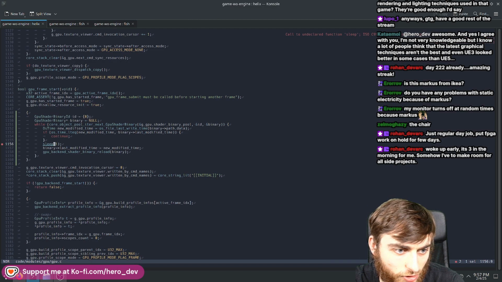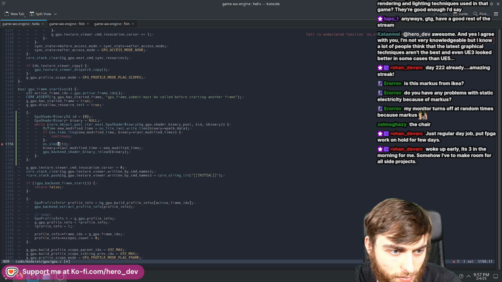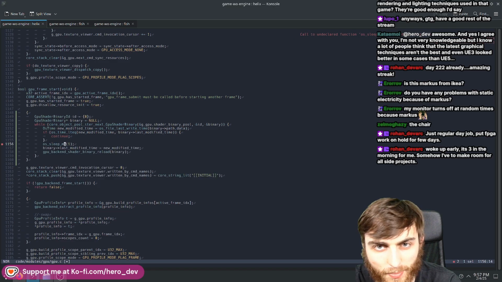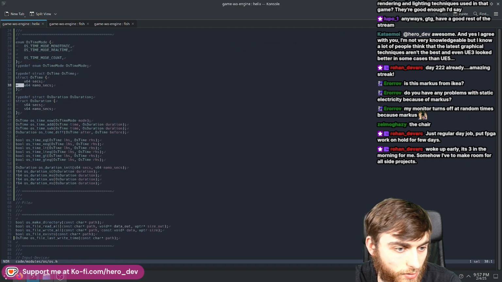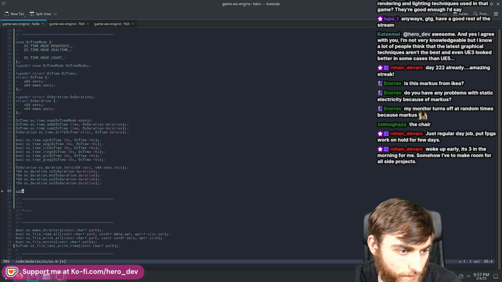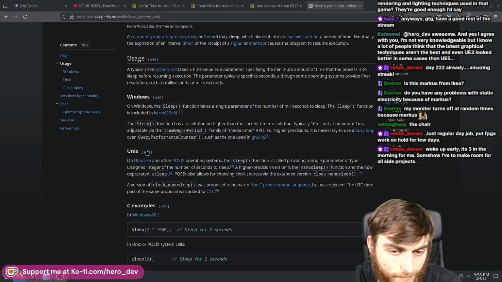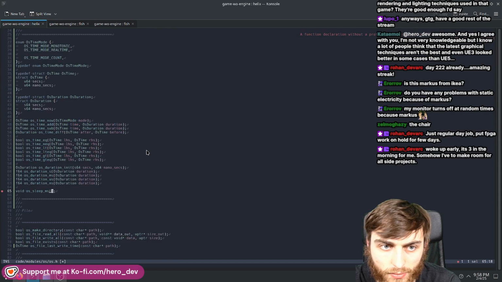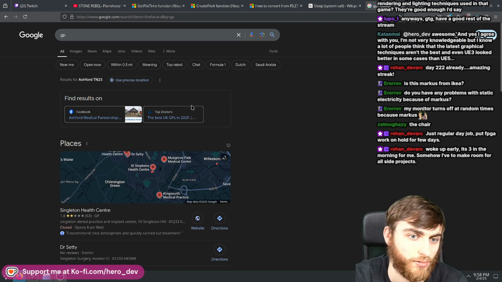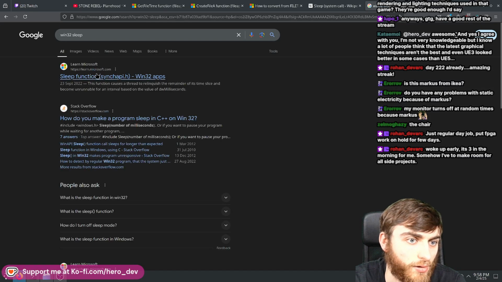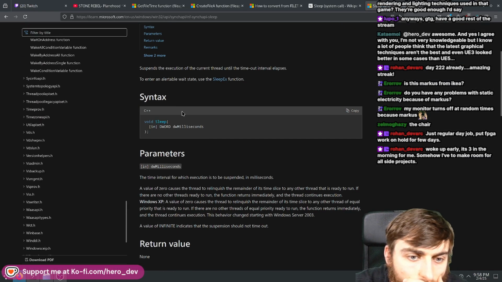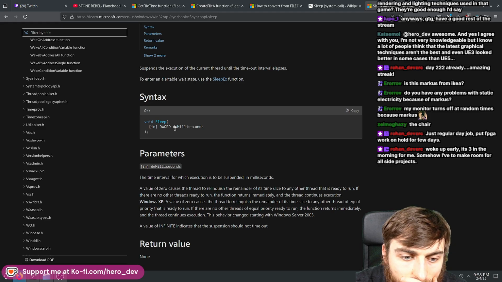So maybe we'll chuck in an OS sleep milliseconds function to sleep for 1 millisecond maybe. We'll just throw that in. So os.h. So what is Windows sleep? Keyword milliseconds.